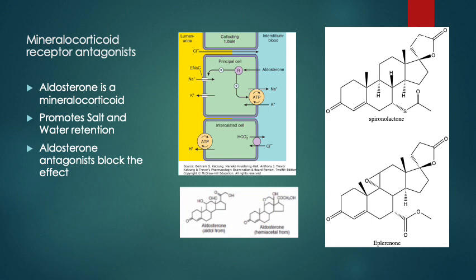So the aldosterone antagonists actually have a substituent at that position. If you look at spironolactone here, there's a substituent here, and eplerenone also has a substituent at that position. Additionally, the presence of the lactone ring at the C17 position is necessary for the activity of the antagonist. These are the two main compounds, spironolactone and eplerenone.